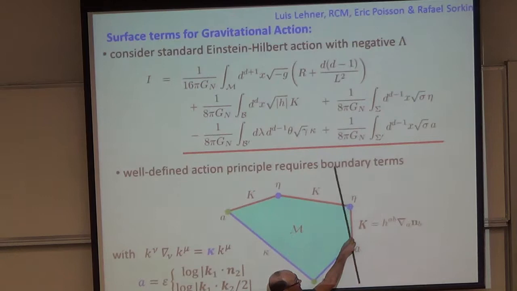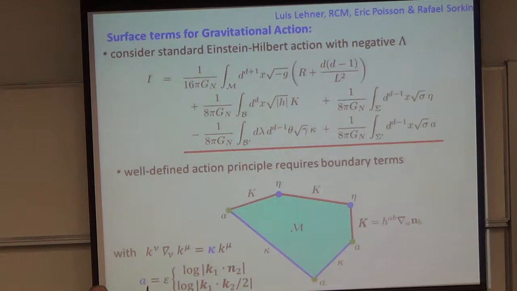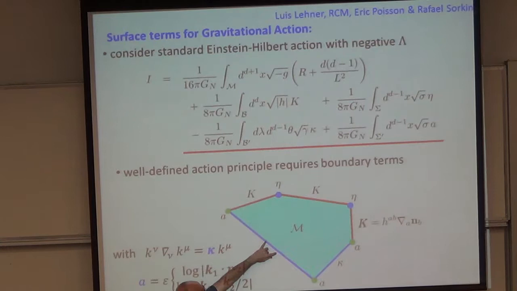And can I just take the limit of the extrinsic curvature? And the answer is you can, and then you can get whatever answer you want because it's actually ambiguous. The limit isn't well defined. And so it's easier, what we did is we just worked directly with the null surface.